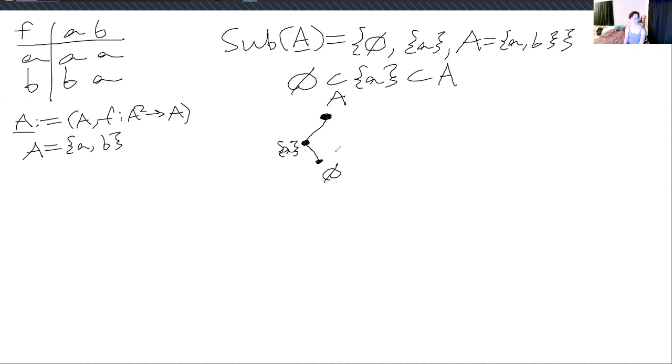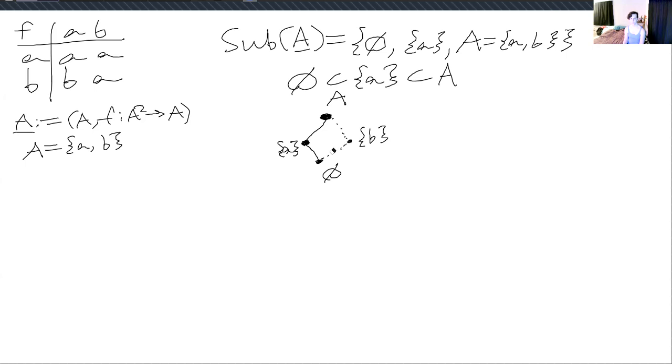So note that I'll draw this dotted line to show we did not end up including this other singleton set B. But if you had found that for your magma, both the singleton set A and the singleton set B were subuniverses, then you would discover that your Hasse diagram for all of your subuniverses, or the lattice of subuniverses, has this shape. Neither the singleton A nor the singleton B are above each other, because neither one contains the other. However, they both contain the empty set, and they're both contained in the universe A.